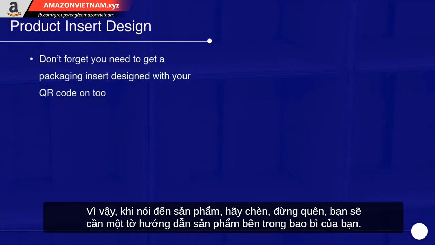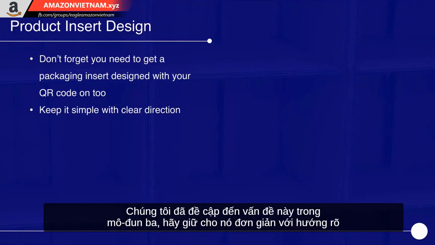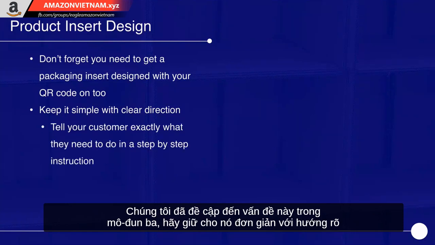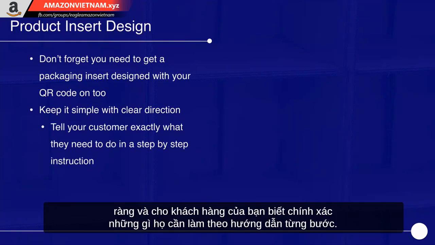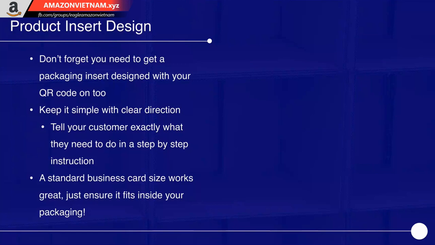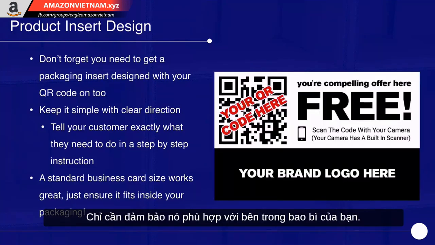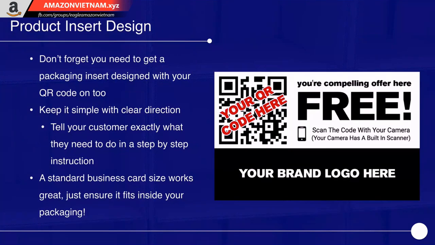So when it comes to the product insert, don't forget you'll need a product insert within your packaging. We covered this in Module 3. Keep it simple with clear direction and tell your customer exactly what they need to do in step-by-step instructions. A standard business card size works great, just ensure it fits inside your packaging. And here's a great example.